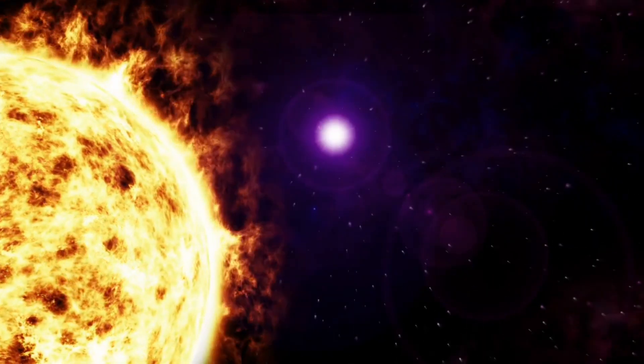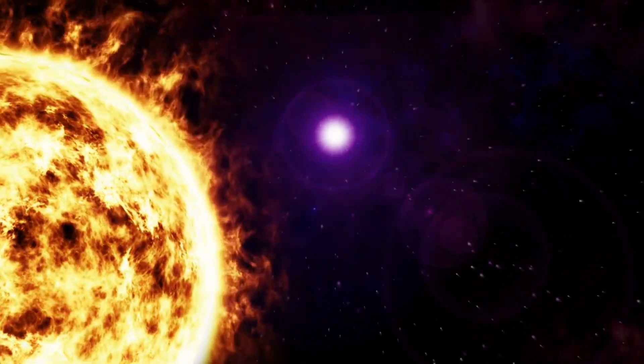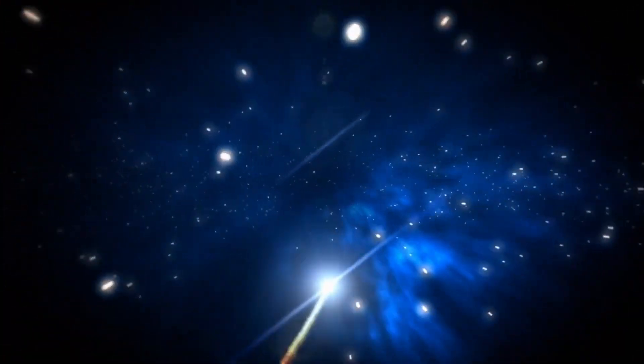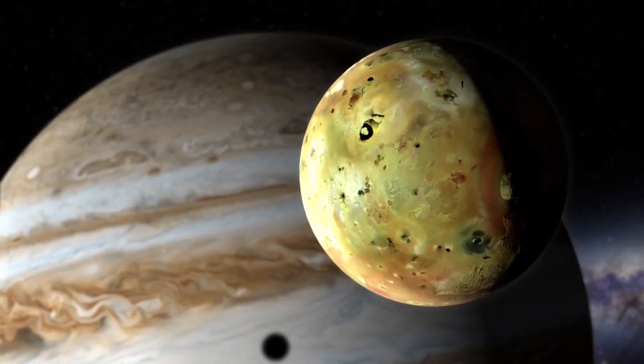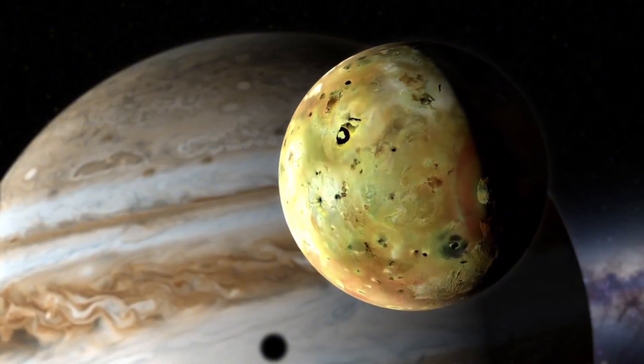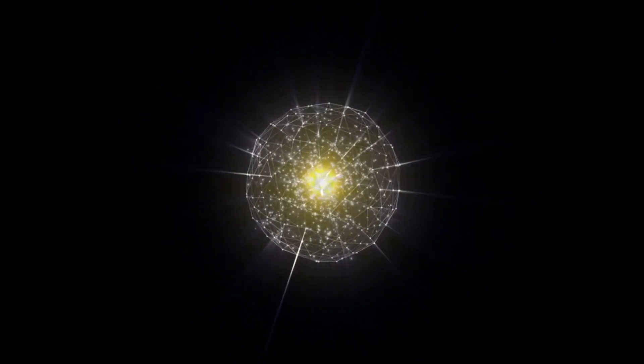Jupiter had a special place in our neighborhood. Its enormous gravity kept asteroids and comets from pummeling us and other inner planets. It also helped Earth maintain its nearly circular orbit around the sun. So even if we survived all the gravitational havoc from a rogue black hole, without Jupiter, this little space rock we call home wouldn't last long.